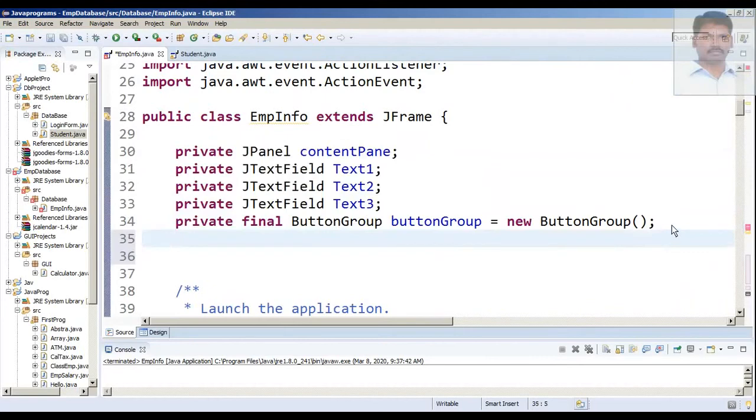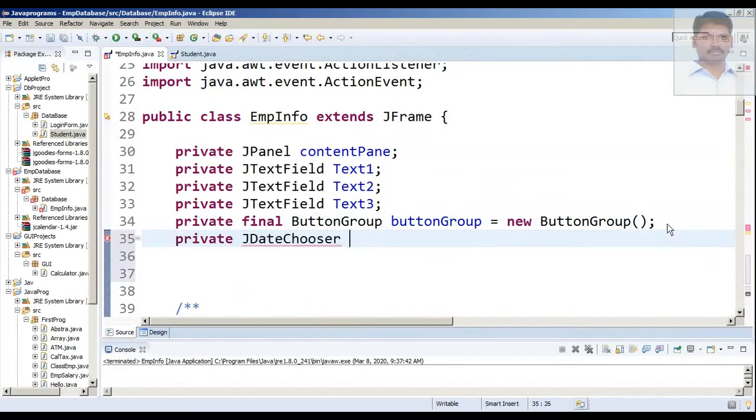So pst dot set string. So it is the fourth field.